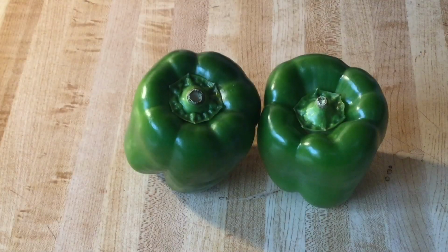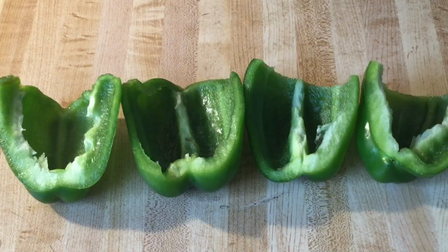Alright my friends, I have my green bell peppers and we're going to core them and cut them in half. Now I'm going to parboil them for about 5 minutes until they get soft. And then I'm going to let them cool.